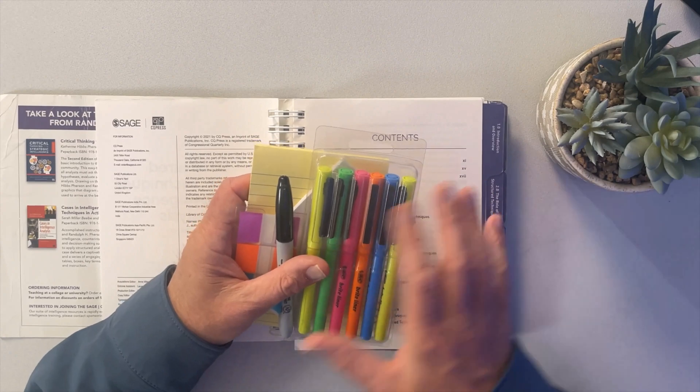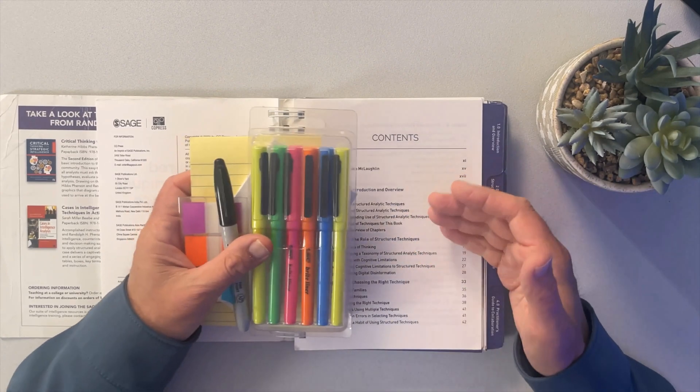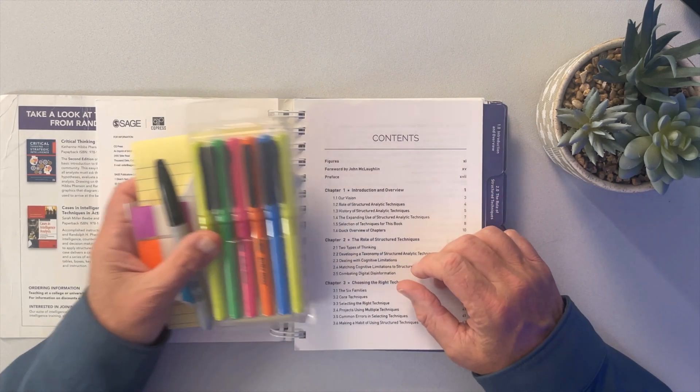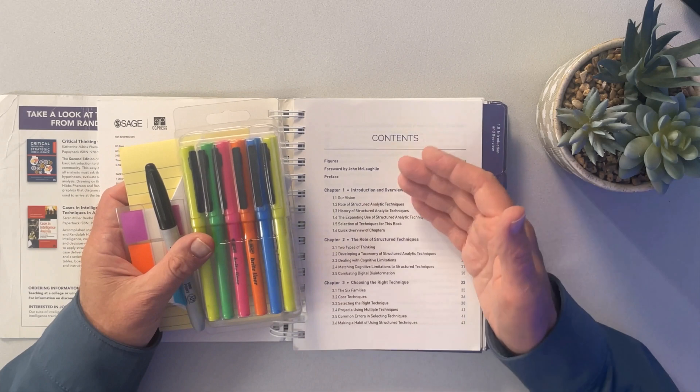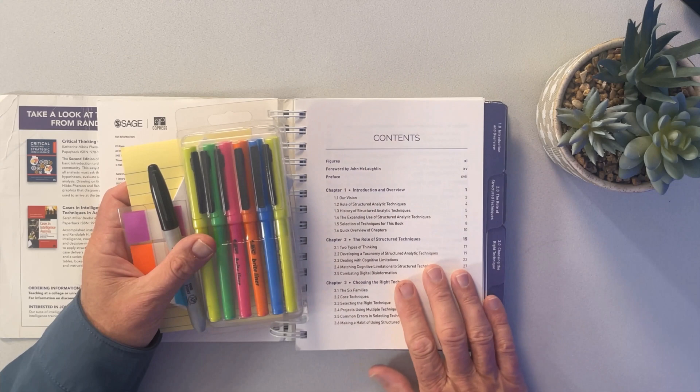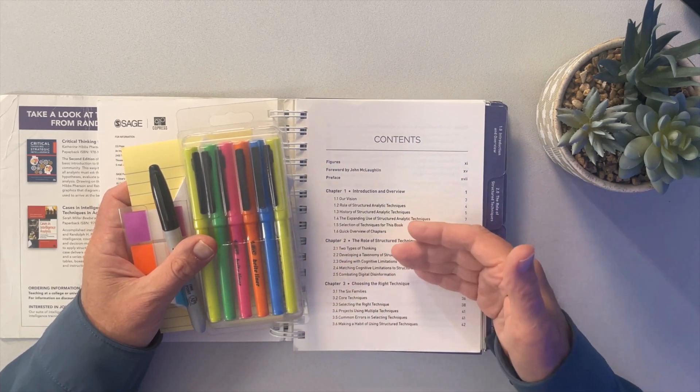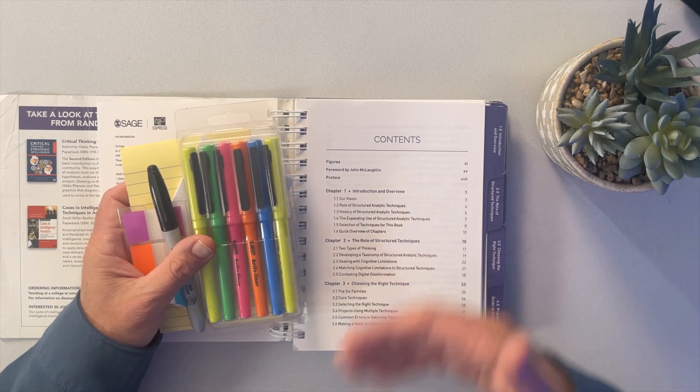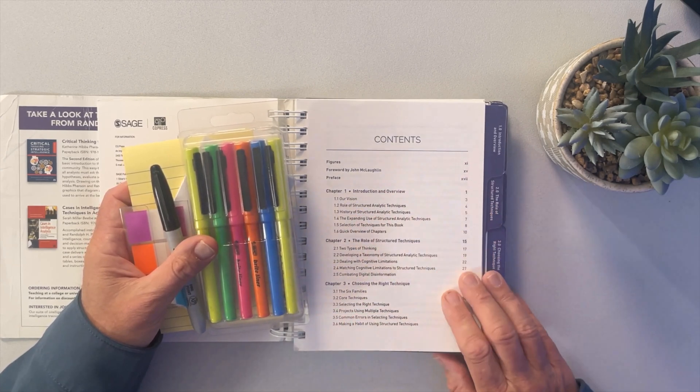But in the digital world, I can have all of this and so much more. I can use my phone or I can use dedicated devices to record audio, I can use dedicated devices to record video. Let's go take a look at how I can use Scrintle to break down the table of contents, develop my mind map concept map, build up my note system, and then start populating it for the purposes of learning the intelligence analysis.